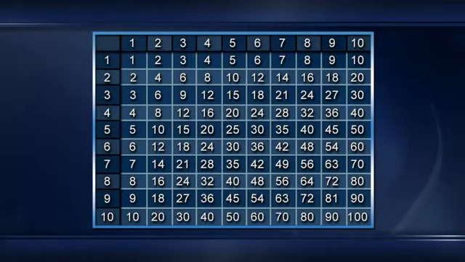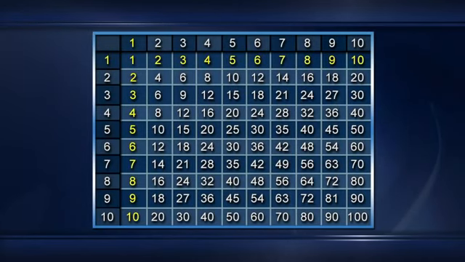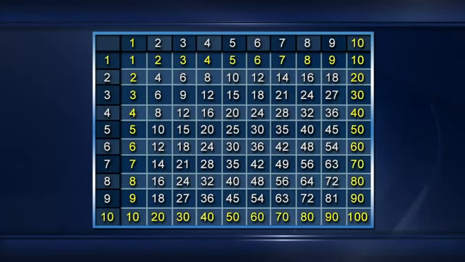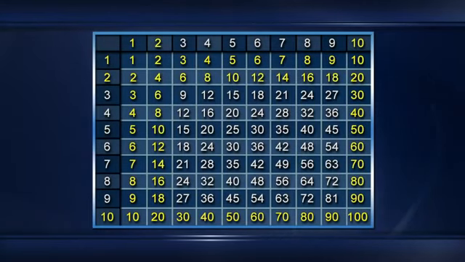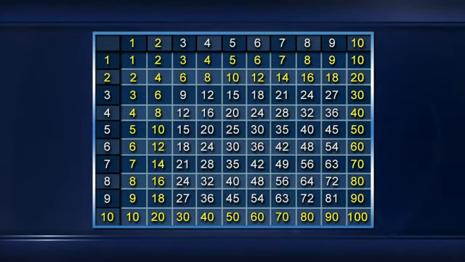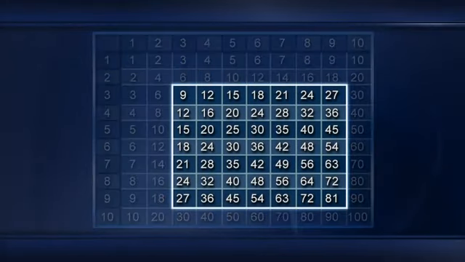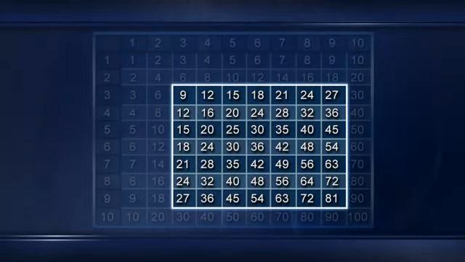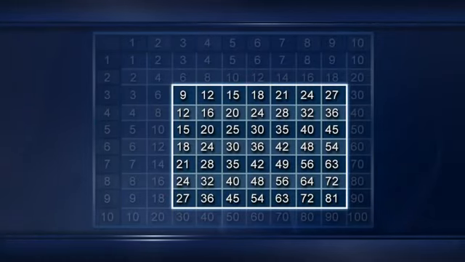It's obvious how to multiply numbers by 1 and multiply numbers by 10. And multiplying by 2 is just an easy addition problem, right? 6 times 2 is just like 6 plus 6, 12. So, if you eliminate 1, 2, and 10, we've reduced the problem to memorizing a 7 by 7 table, which has only 49 entries. In my experience, the stumbling block for students memorizing the multiplication table is learning their multiples of 3 and 4. Once you know that, there's really not that much more to learn.